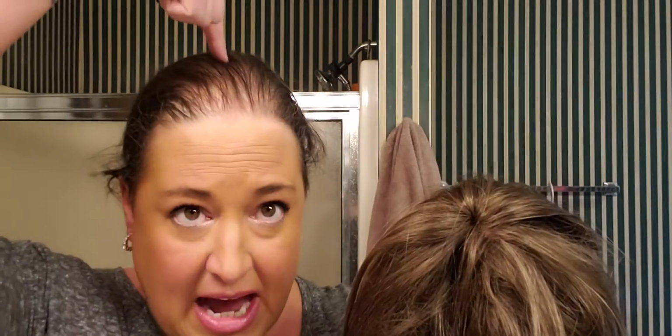The cap is basic. It does have a mono crown, which I'll show you what that is because it's kind of different. So you've got your basic everything. See that little circle of monofilament? That's called a mono crown. It sits kind of just right on the top up here at the crown.